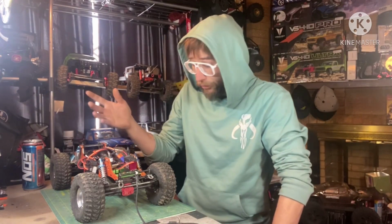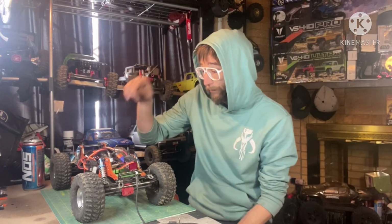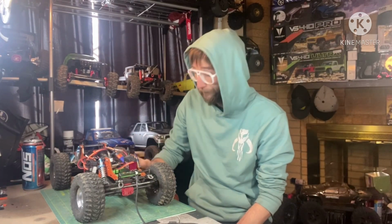Electronics-wise, even on a budget, we kept it brushed for him. He still has that Send It mode. So budget-wise, we went with the Holmes Hobby Crawlmaster Sport 540 13T. It's a 5-slot motor, so it has a smoother start and a lot of control, but it also still has plenty of wheel speed if needed.